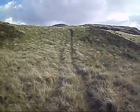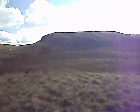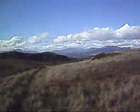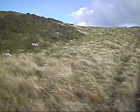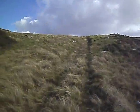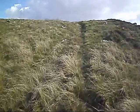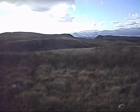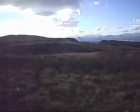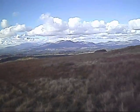See, the track is still quite clear. Now, there's some boggy patches around here, but somewhere not too far in front, hidden away, is Bryn Cader Faner. I think I've come too far. In other words, I'm lost. I have an idea. I go down there, between those two humps, to descend back to the car. So this is, I can't see the stones.